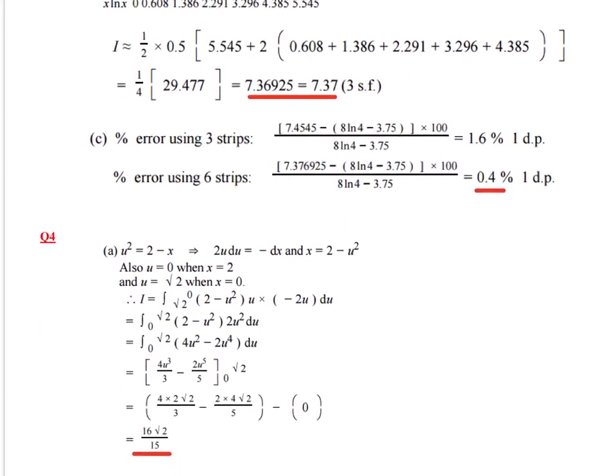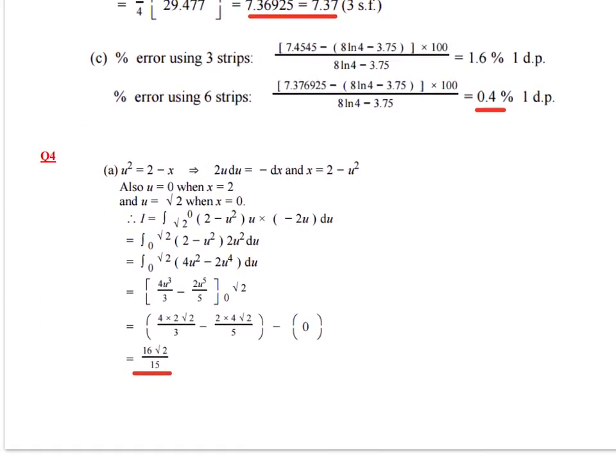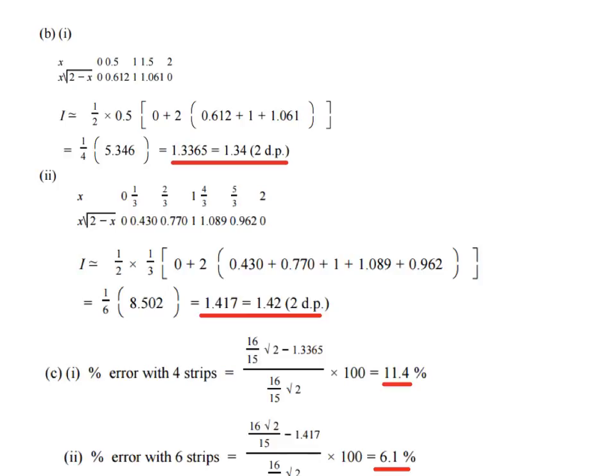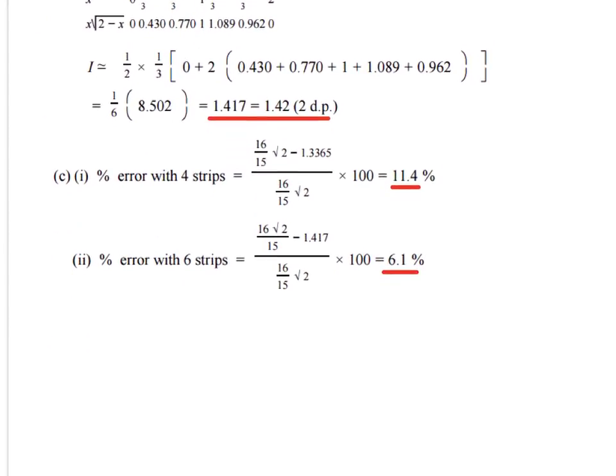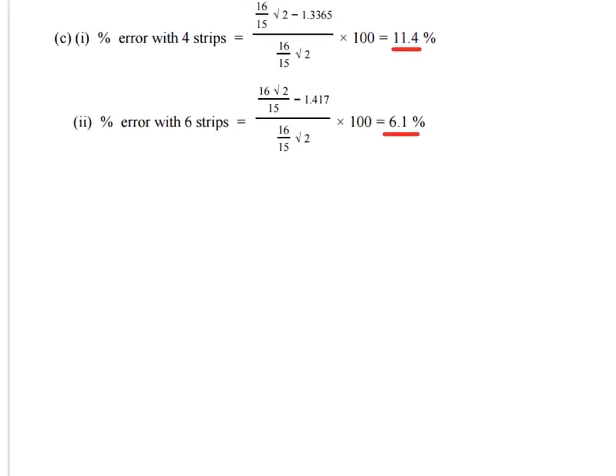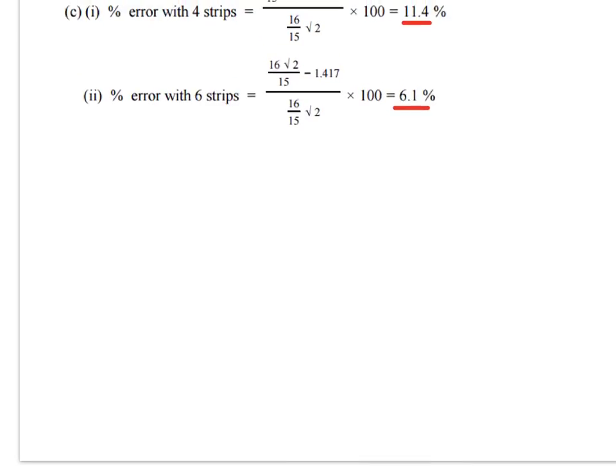And then on to question 4. That was finding the exact value from 0 to 2, and that was by substitution rather than by parts. I've got some more answers here which I didn't do. If you want to go on and do some more of the exercise, then that's absolutely fantastic. Just keep on going. I've put in all the answers here for the exercise.